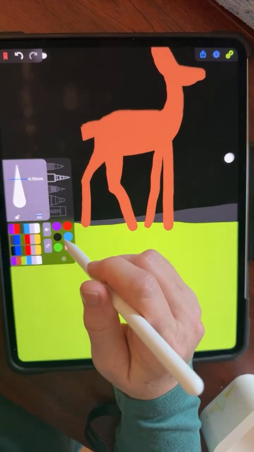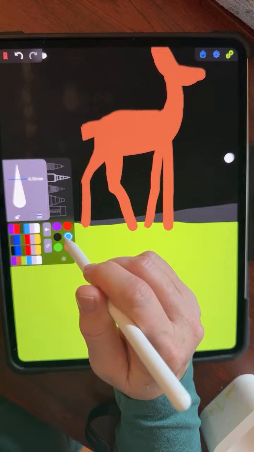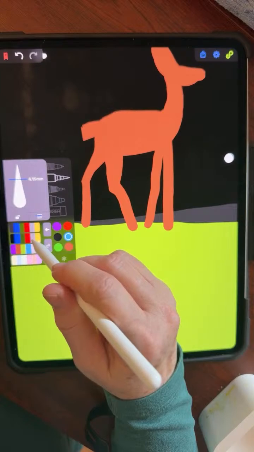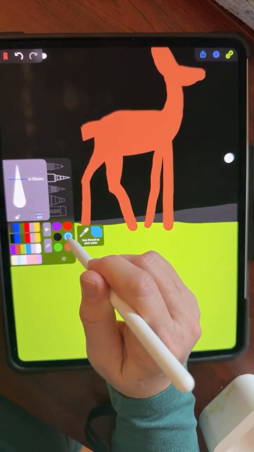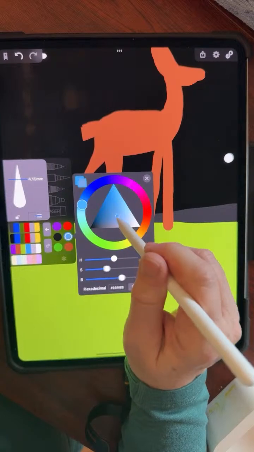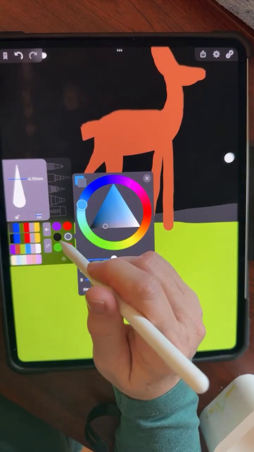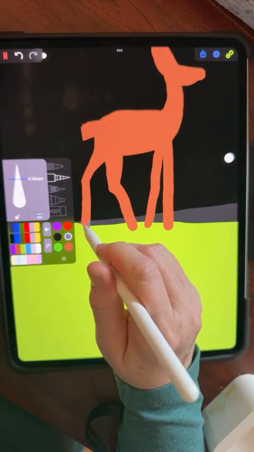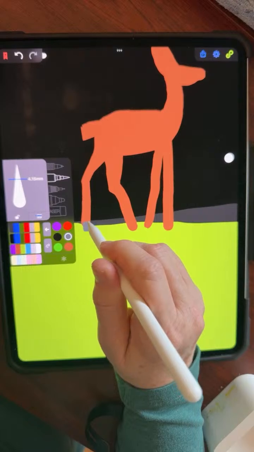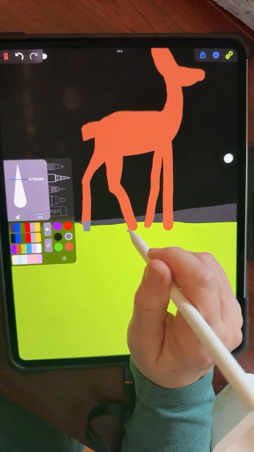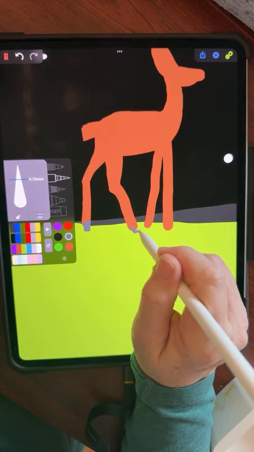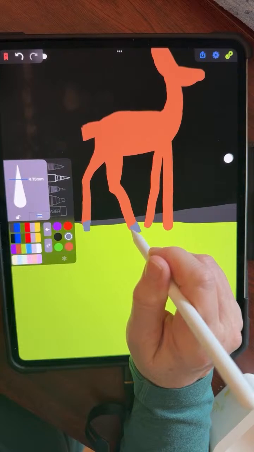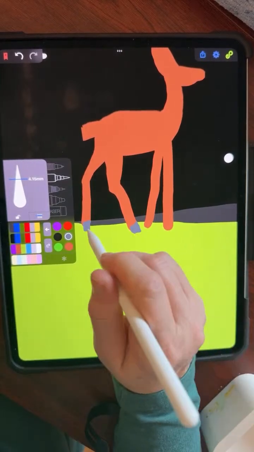So I also want to choose a hoof color, and I think I'm going to choose a gray actually for the hoof color. A dark gray. Okay, so here we go. And the hooves are very pointy and straight. And a little bit of the fur, if it's like a horse, comes down to the heel.